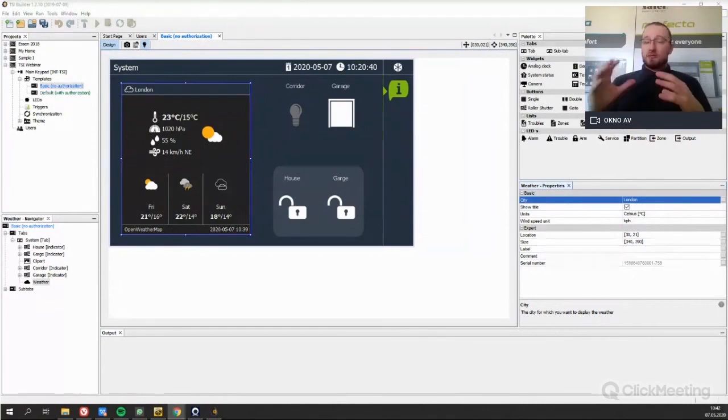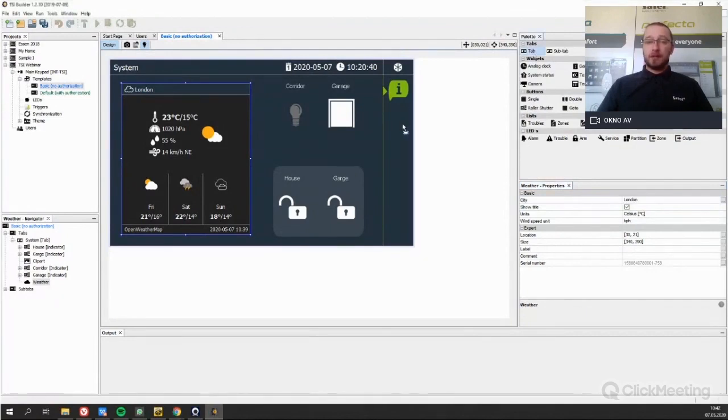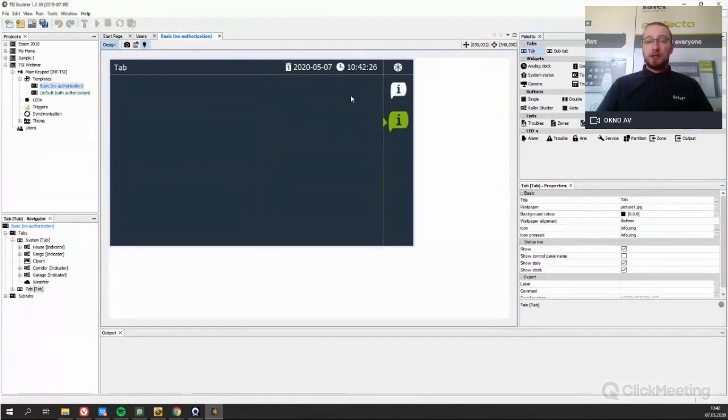So right now we configured arming, we configured controlling of lights in the corridor and the garage, and we have a weather widget in there. But the TSI gives you a little more possibility. For example, you are able to control temperature. For it, we will create a new tab. Let's create a new tab.